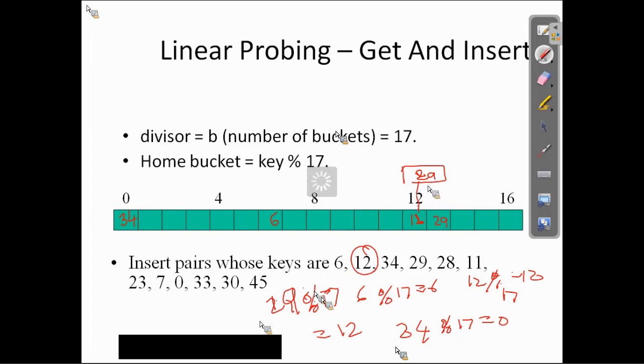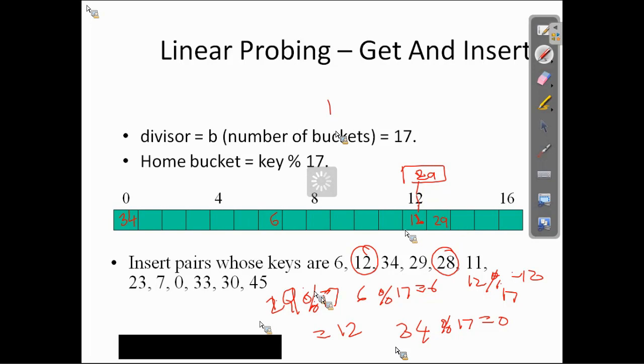See the difference. In static hashing, I will create a linked list. In linear probing, I will store the overflow in the same array where the data is, rather than in separate slots formed in the bucket. At which position? The next available bucket after 12, which is free. So if this happens to be free, 29 will go here. Very simple, but that's how it is.